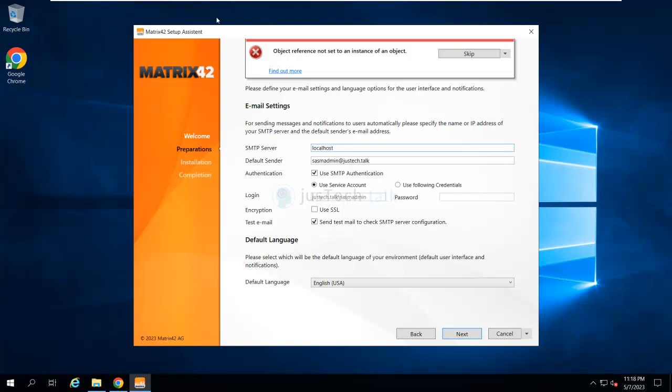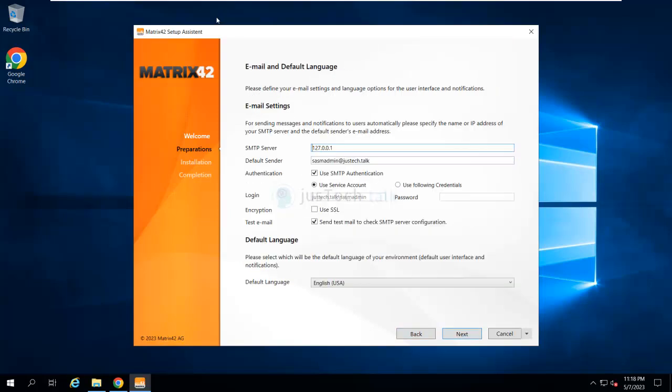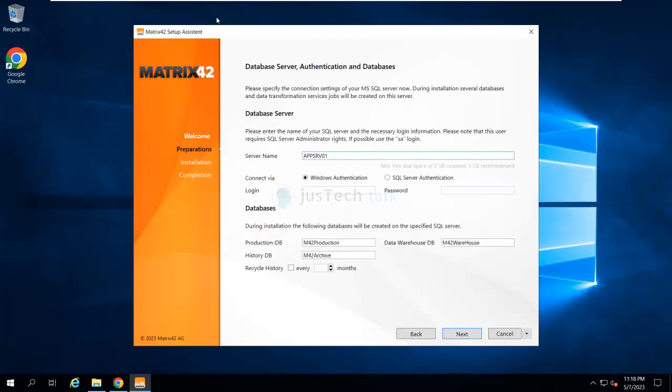Let me do one thing and see if this works. Yeah, so it has worked. If you see, I have put 127.0.0.1 because my hMailServer is installed on the same server for testing purposes. So I have clicked on next over here.